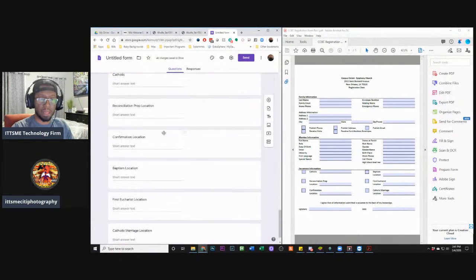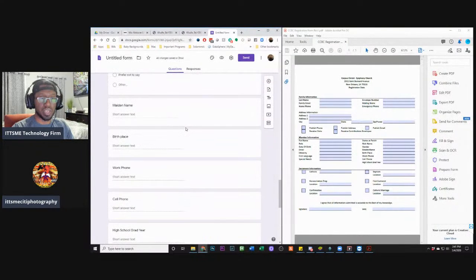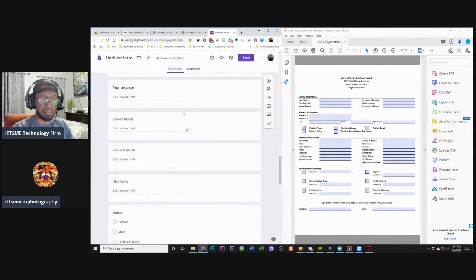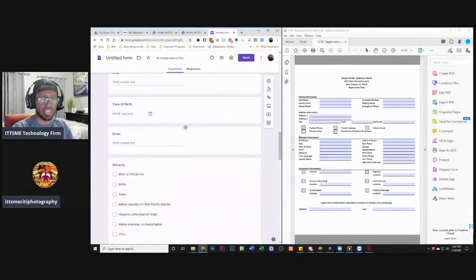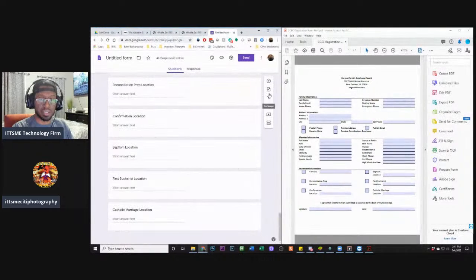Could they fill this one out? Yeah, and that's what I wanted to show. I'm just wondering where did this other piece go? What other piece? I just pressed new. It's gonna be at the bottom. I went to the bottom. I didn't see it.